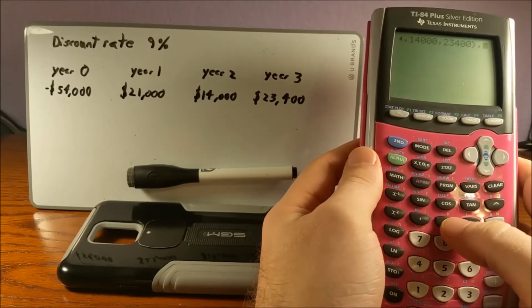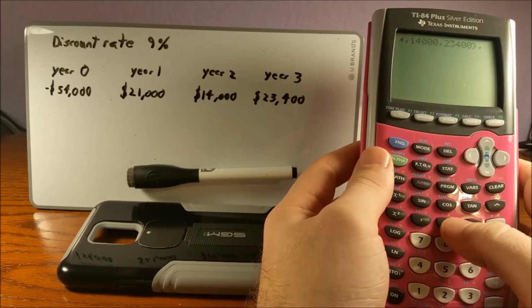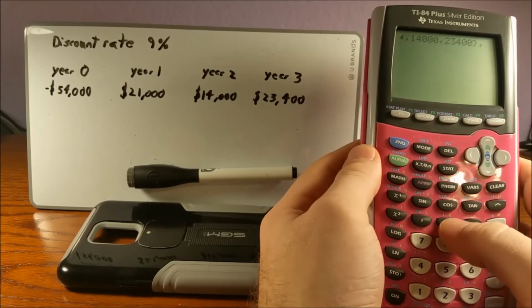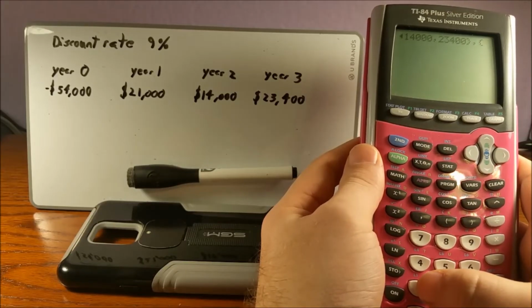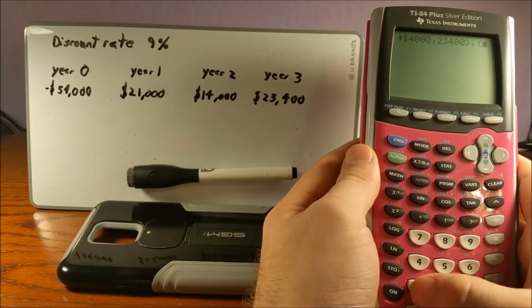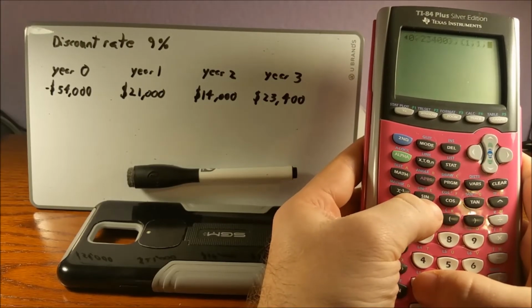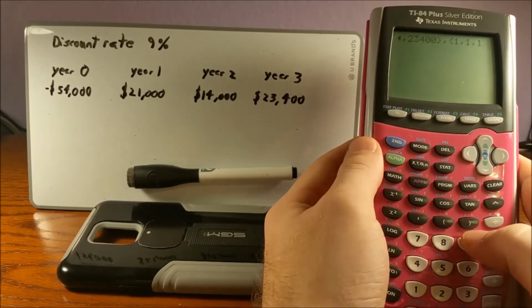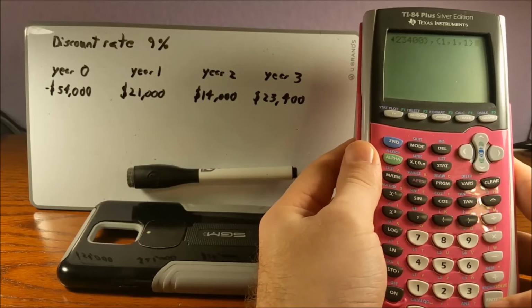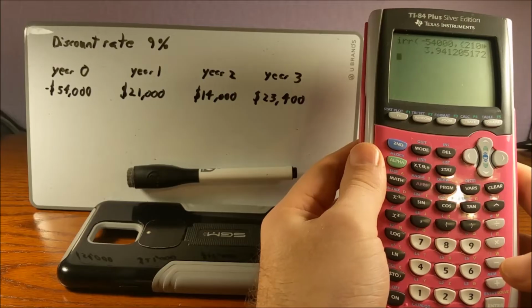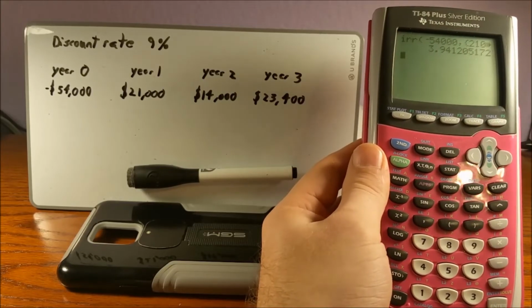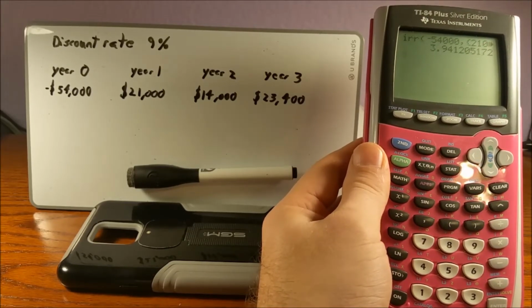Now, just like with the net present value, we're going to set up another curly braces and put in the number of periods that we're going to be receiving these cash flows, one for each corresponding one. So we've got 3 ones here. And then we press enter. It's going to calculate, and there's our percentage. So in this case, our internal rate of return is 3.94%.